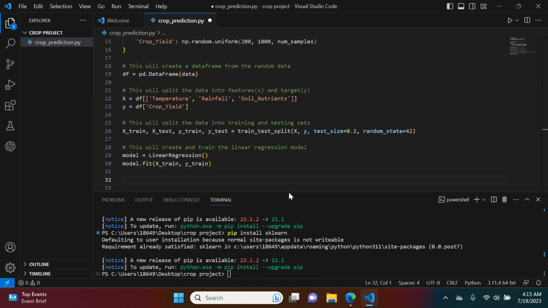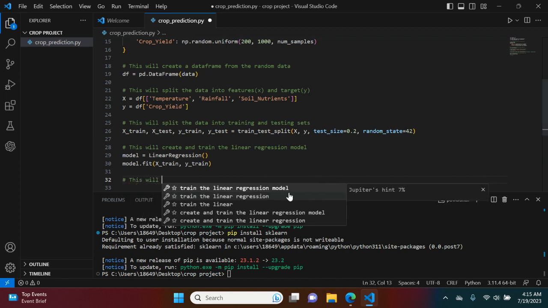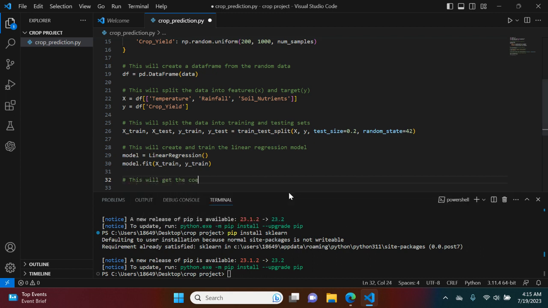Now the next section of our code will get the coefficients and the intercept of the model. So we'll say this will get the coefficients and intercept of the model.